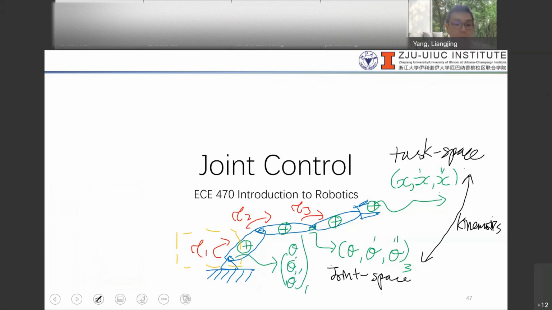And so you're going to create a control system, or design a controller, that will help you to achieve certain theta, theta dot, theta double dot with subscript one. So that is joint control. That is the idea.